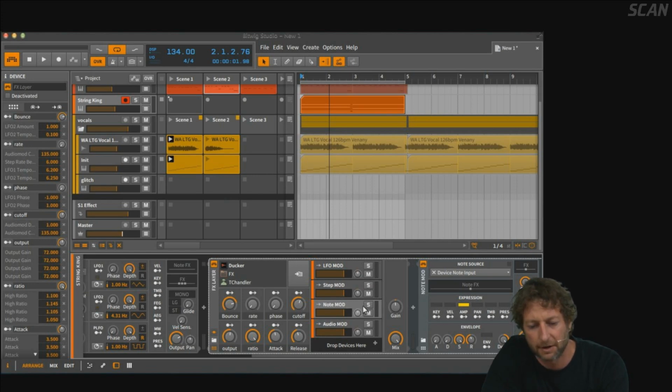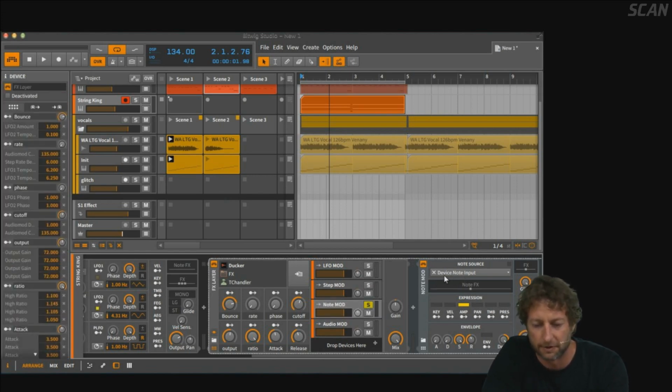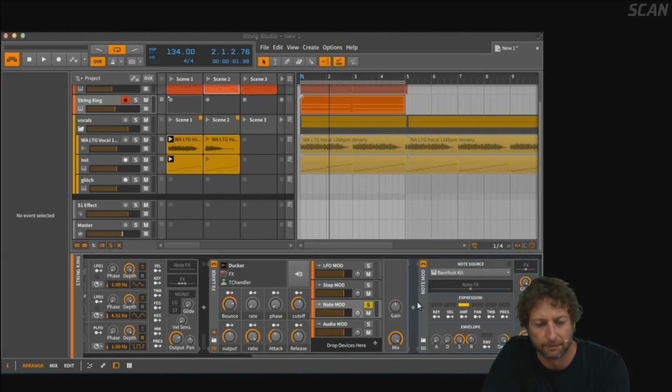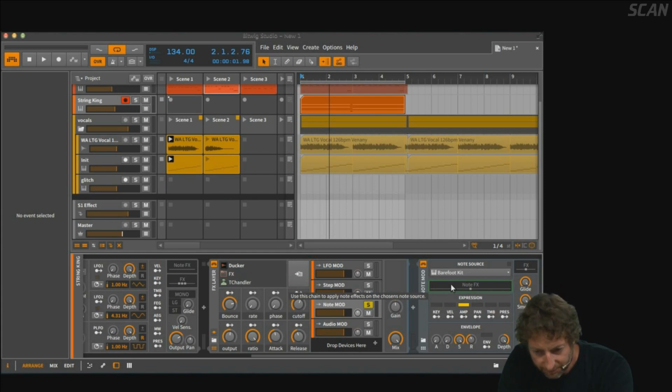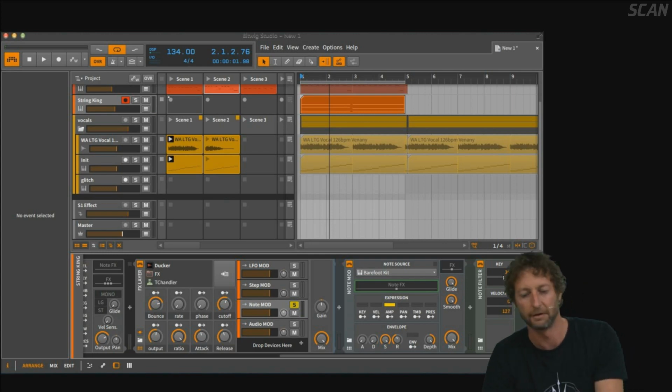The note mod won't do anything to start with because there's no input. But what you can do with the note mod is you can select your... well, let me explain how I've set this up. Basically, I've got a filter in the note effects, and it's filtering key 36, which is the bass drum of your drum machine, if you like. Everybody always wants to put the bass drum on pad 1, so pad 1 is basically triggering now this note source.